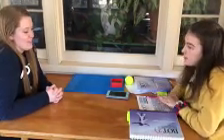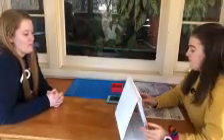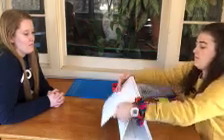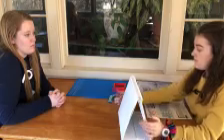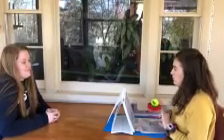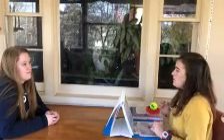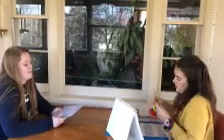Okay, so do you need anything before we start the assessment? No. Okay. We're going to begin that. We're going to start by copying shapes. So before we start the assessment, I just want to make sure you use your dominant hand, the hand you usually write with, to do the assessment. This is the booklet right here. Here's the pencil.